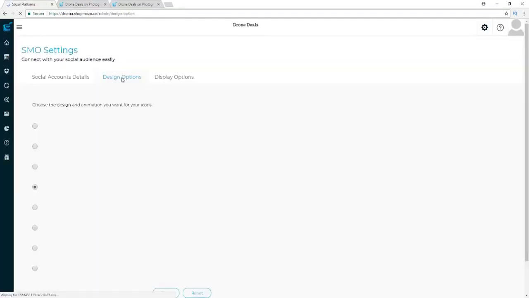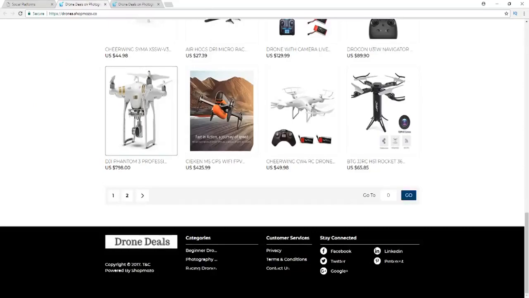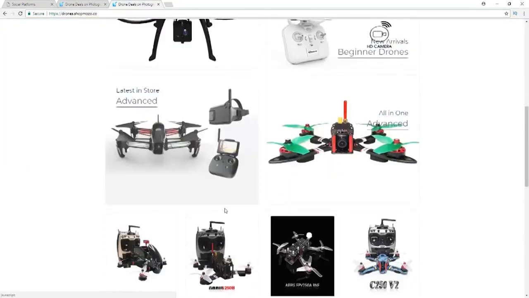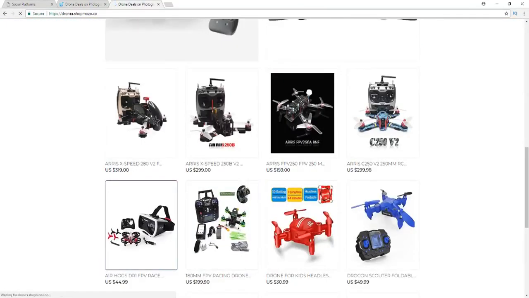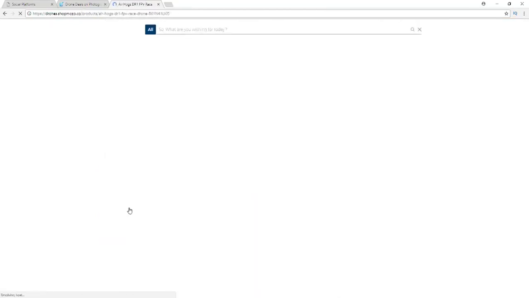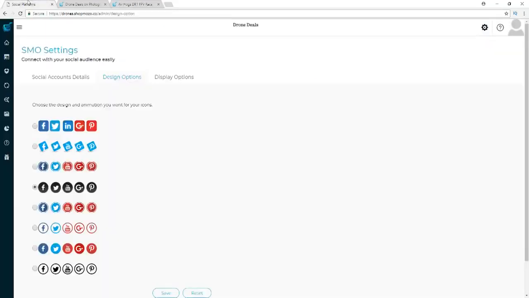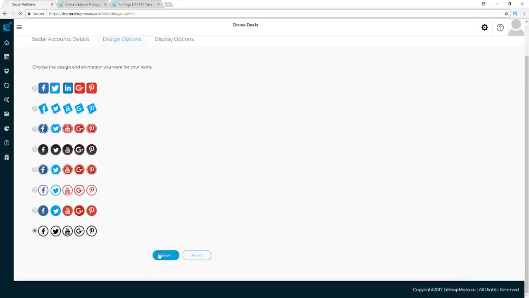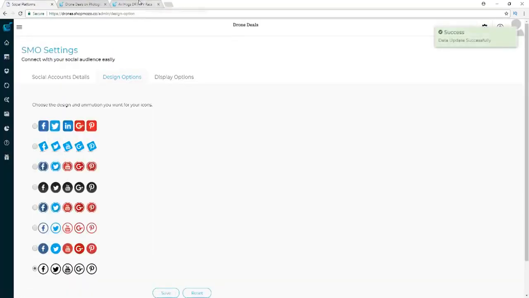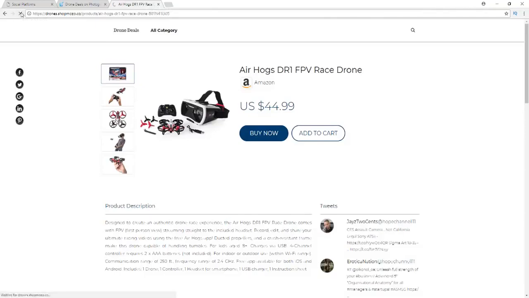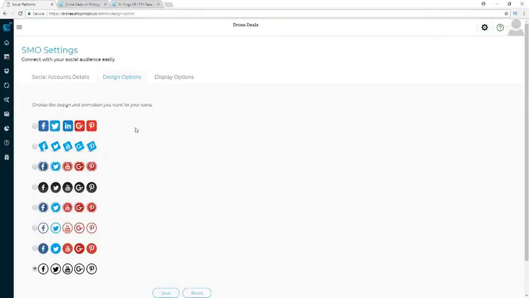Okay, now for your social sharing buttons, on individual pages you'll have social share buttons. All right, so you could choose how you want those buttons to be displayed, so that will give you a lot of different options to choose from here. So if I want to change those out for those, then I can just do that and click on save. Now if I go back here and refresh, then those new social buttons that I chose will be updated. Okay? All right, so you can change those out at any time.